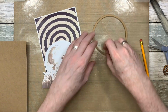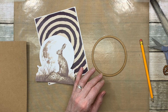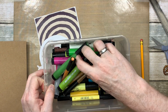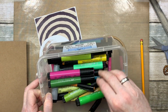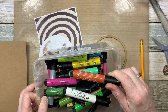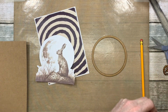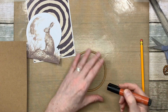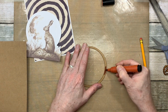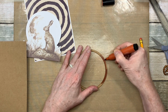So what I'm going to do is I'm going to colour this first, but instead of painting it, I'm actually going to use some India ink. So I've got some Faber-Castell tip pens, and I want a reddish kind of brown one. So what's this one? Sanguine. That'll do. And I'm hoping that there's enough juice left in this. With it being wood, it will just soak in, but you can colour it as well.